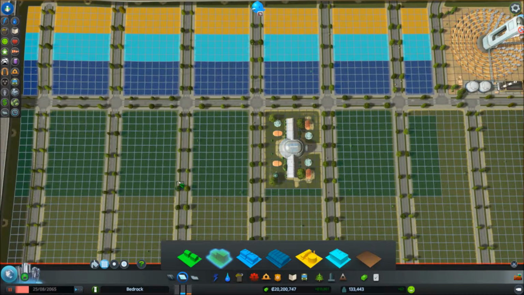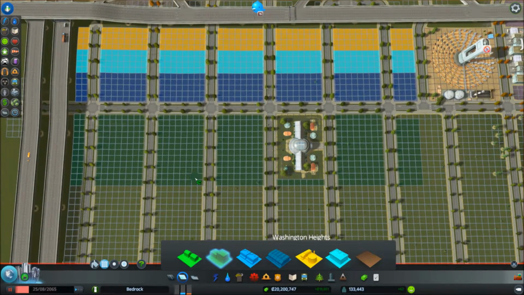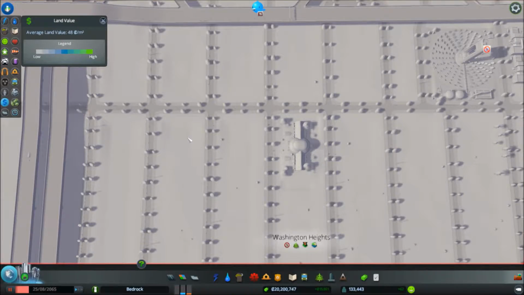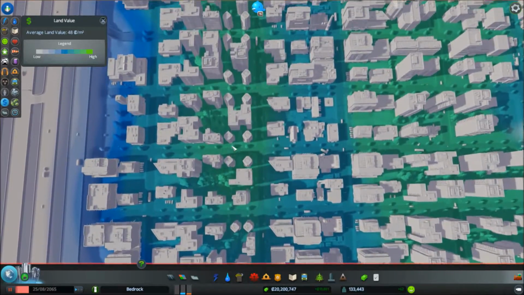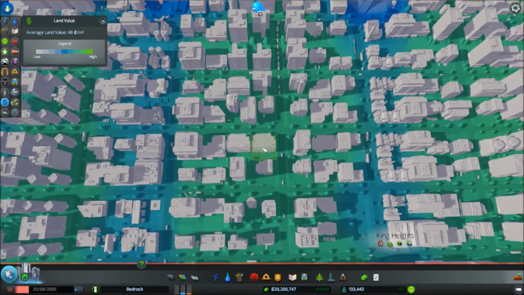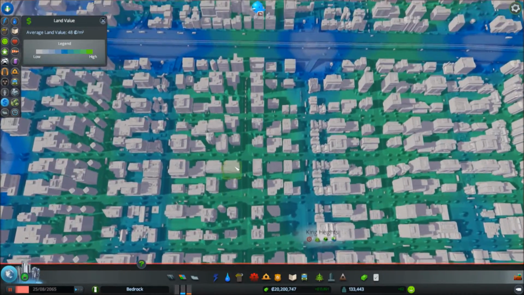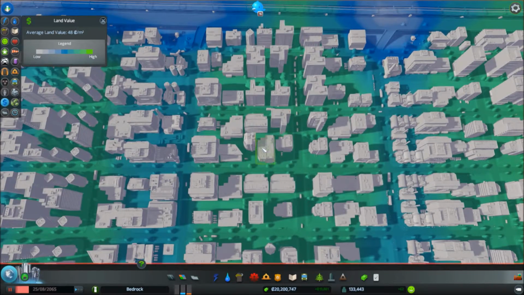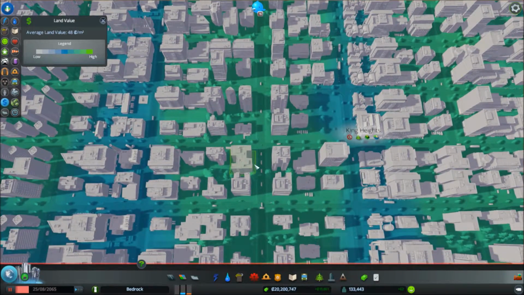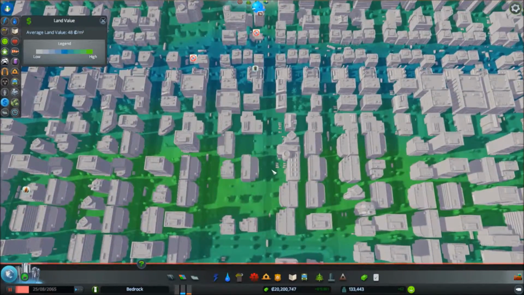Now, I'm not sure about the thickness of the residential zones, because there is a small problem where the residential zones are the only ones that actually create land value. If there isn't enough residential area, then it is unable to create high land value, because the land value is created in the intersection between buildings who create land value. So you can see over here I have a very high land value.